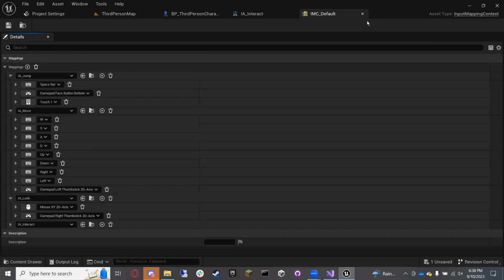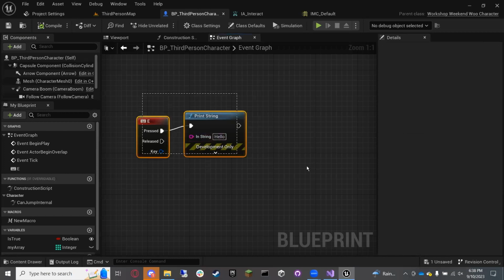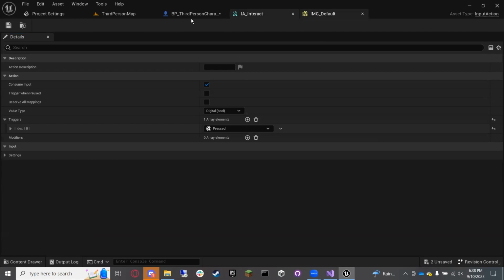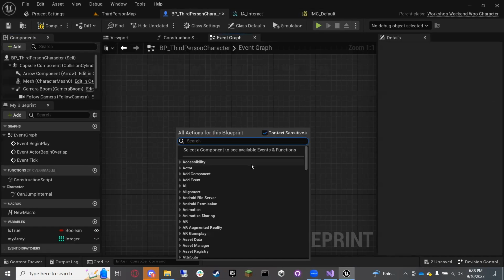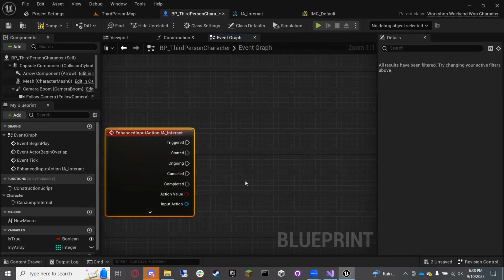So hopefully now I'm going to get into cooler stuff, because this has been a lot of just introduction to what is Blueprints. Now I can actually try to pull up IA Interact. Let's say I wanted to just see if this is actually happening.